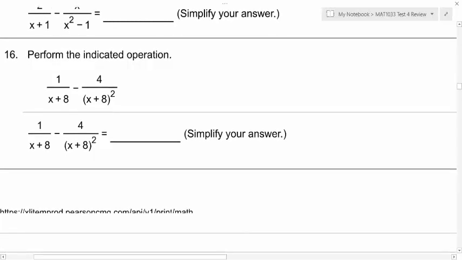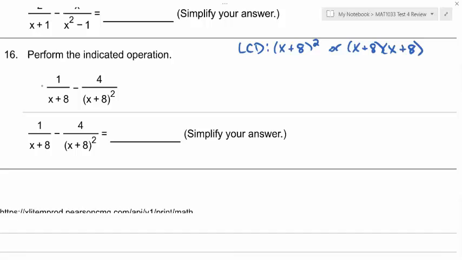Okay, so what would you do first here? I would factor that squared. What do you mean? Well, you'd find the LCD, but that one's squared, so the LCD would be the x plus 8 twice. Yes. You could write it as squared, or you could absolutely write it twice either way. Okay, so the second fraction's already set. What does the first fraction need in the denominator? It needs another x plus 8. Good, and then whatever you do in the bottom, you also have to do in the top, right? So what is x plus 8 times 1? X plus 8.